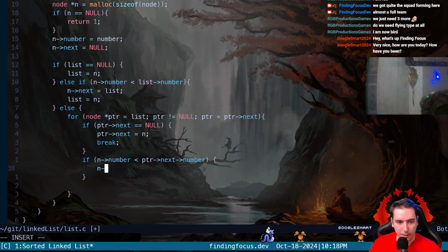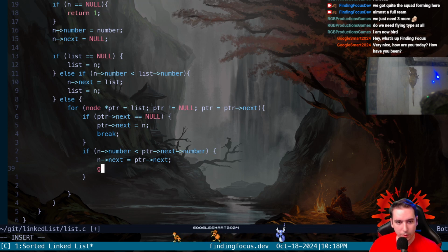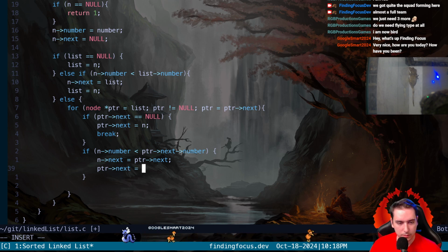And we do that by saying, well, now our node is going to point to what our pointer pointed to, that bigger number essentially. And then we're going to reassign our pointer's next to now point to us. Is that right?